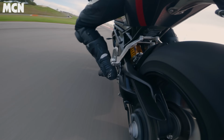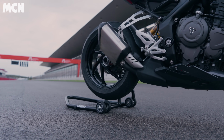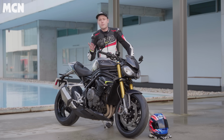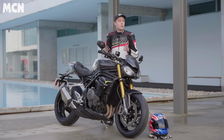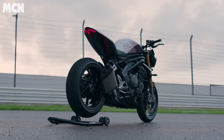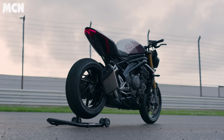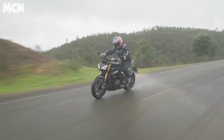Part of the reason for the new performance on this bike is an updated exhaust. So it's a single exit unit, but what they've done basically is they've made it freer flowing, and that's allowed Triumph to tune a little bit more power and performance out of the motor, whilst also achieving better emission standards. It's also 150 grams lighter, which doesn't sound like a lot, but everything helps. And it's more compact with more mass centralisation as well to try and help with handling.